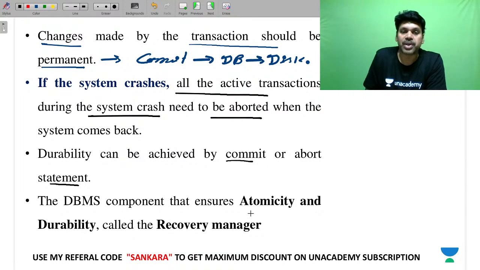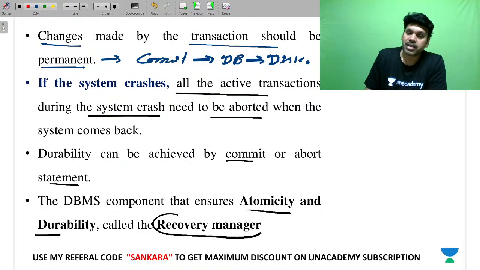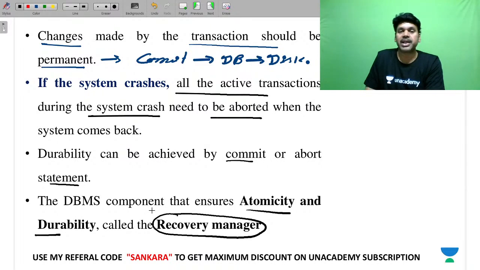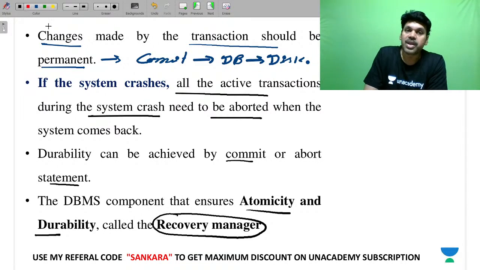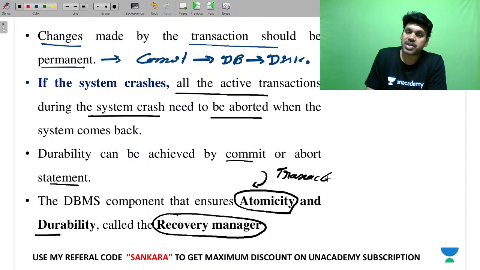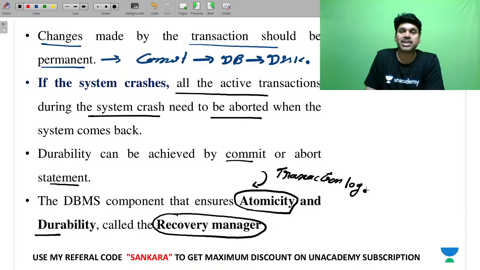The DBMS component that ensures atomicity and durability is the recovery manager. To ensure the durability property, you need to know whether the transaction completed successfully or not. That information is available in the transaction log, which consists of a series of records tracking your transactions.